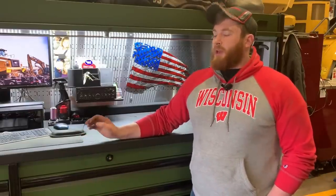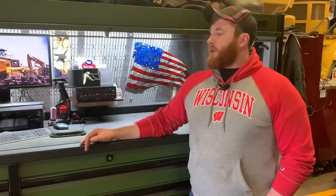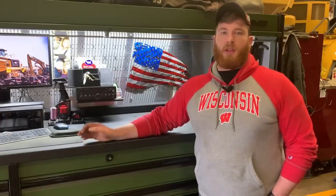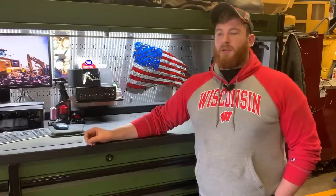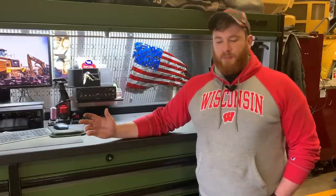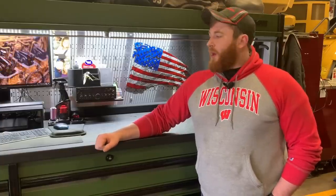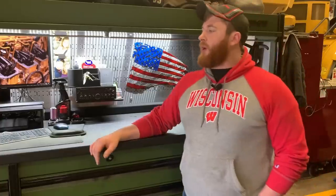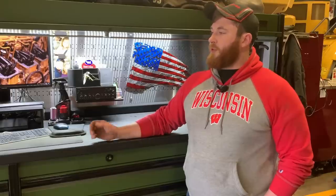They don't bring me the pride in owning them. There's something about owning something like a Snap-on Epic - it's just a feeling like no other. That's what I purchased and this is a passion of mine. At the end of the day, I don't think anyone should be ridiculed for what they spend their money on - it's their money, they make their own choices, and they deal with their consequences. I don't think there's ever a reason to argue that the value is worth the price, but the pride it brings me is worth it and this is something I'm going to enjoy for a long time.